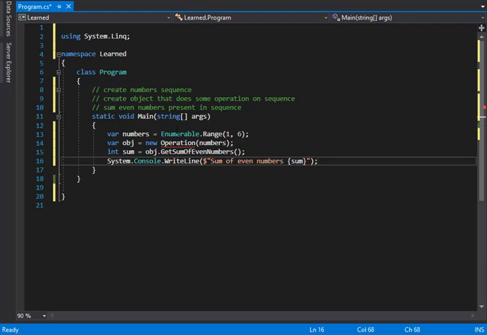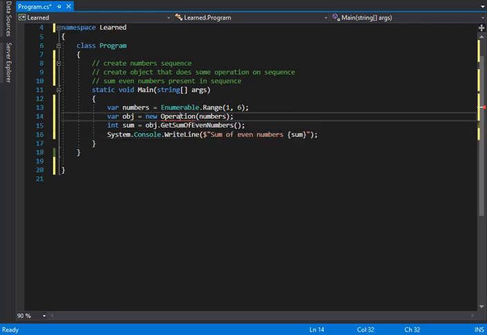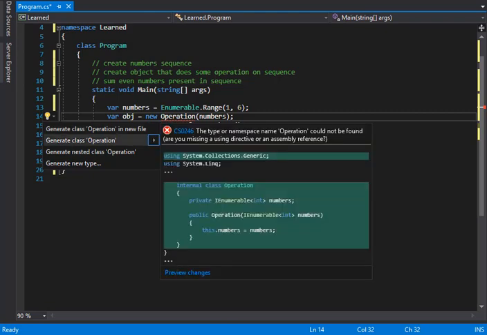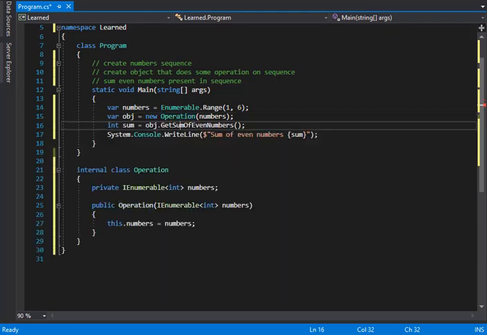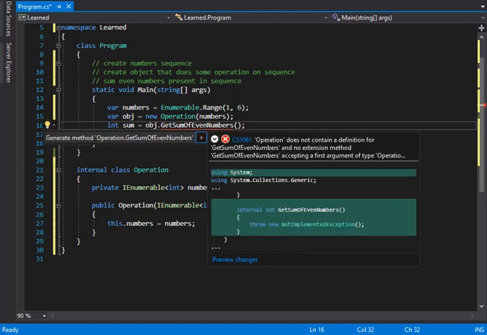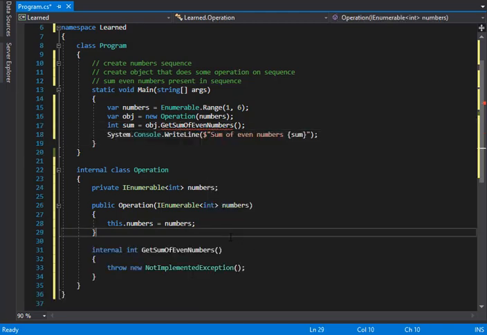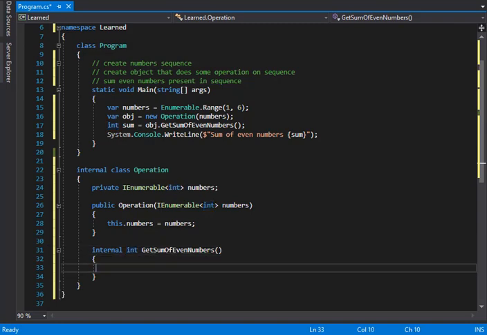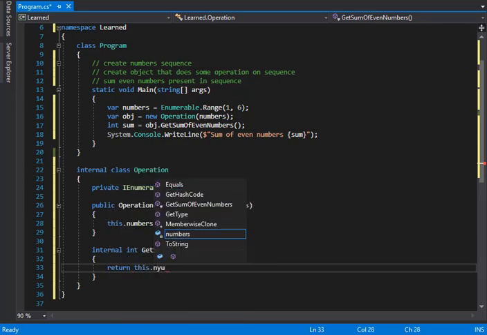So let's create the application. Let's create a general class Operation here with getSumOfEvenNumbers. Now let's implement the logic, and it will return the sum of this.numbers.